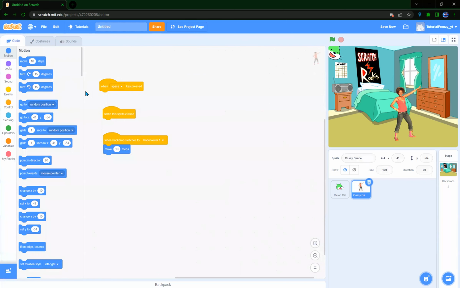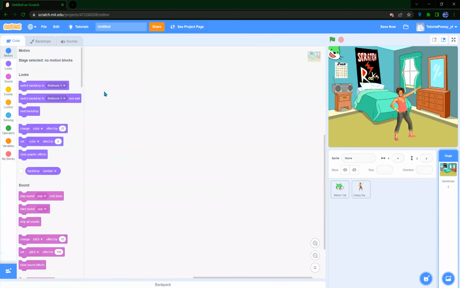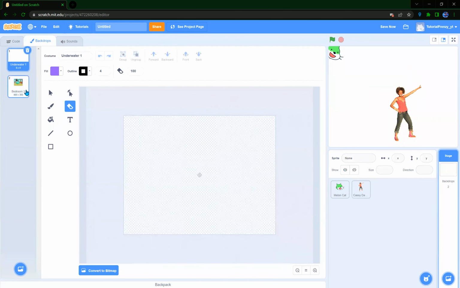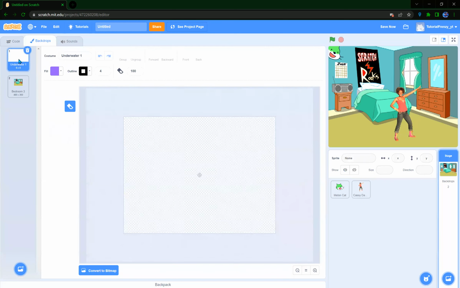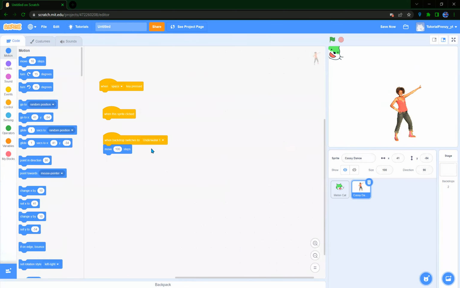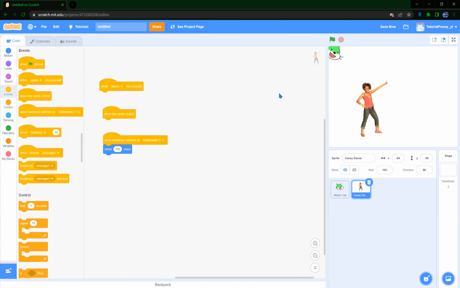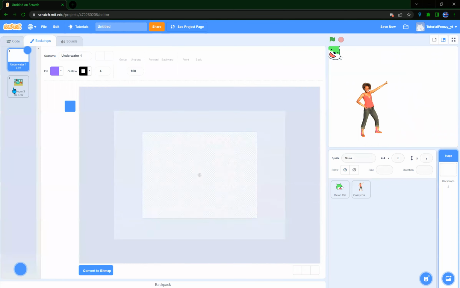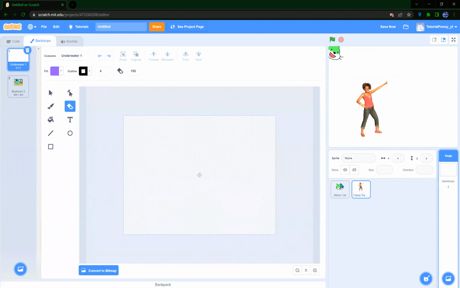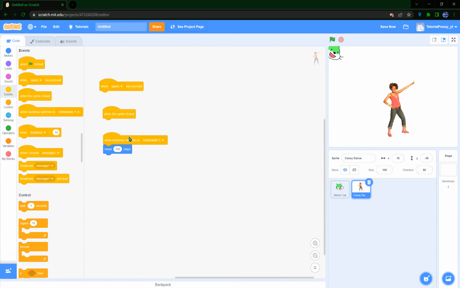Oh yeah, it's only when the backdrop changes to underwater 1. So when the backdrop changes to underwater 1, let's actually make it 100. Okay, when the backdrop changes to underwater 1. Now I'm not sure why it's not working, but if I just click this block, yeah, because it's underwater 1, so she moves 100 steps. Okay, so that's basically what it does. Perhaps it, no, oh no, I'm not sure actually.